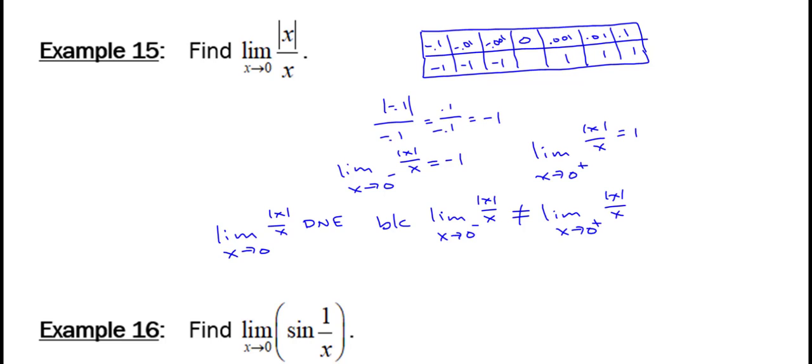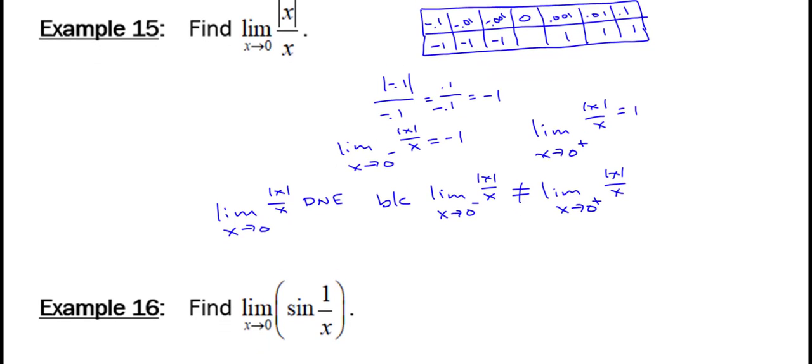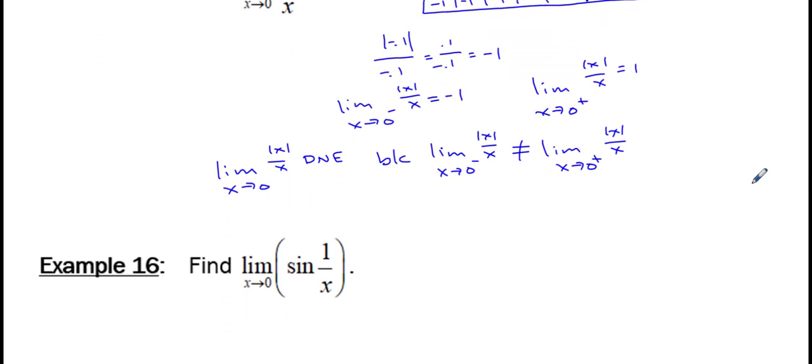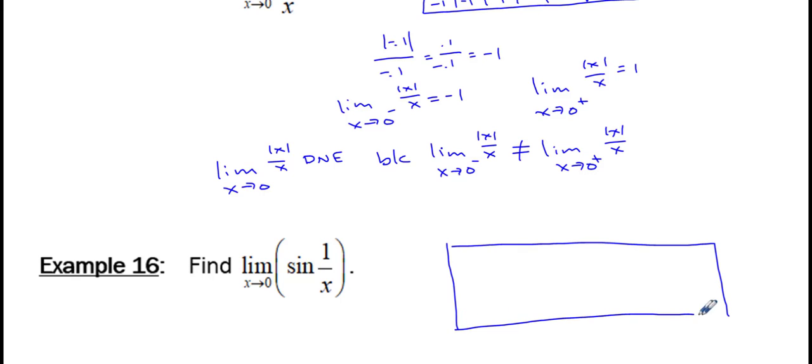Okay, we had two of them that had limits. We had this one does not have a limit, right? The limit does not exist at this value. Take a second and figure out what this one is. Okay, we're going to 0 again, which is kind of nice, not to change our numbers.